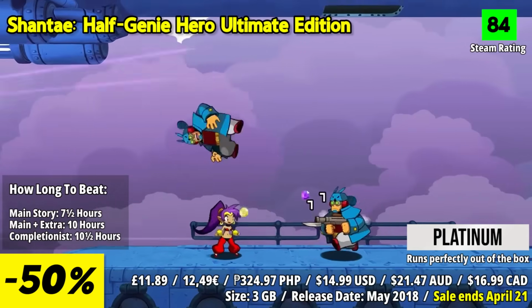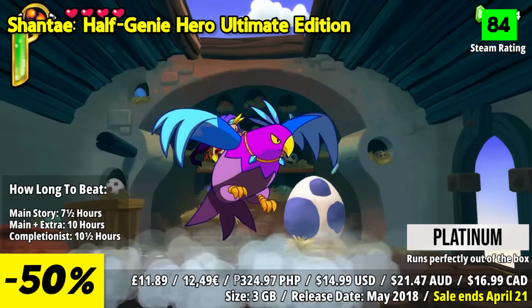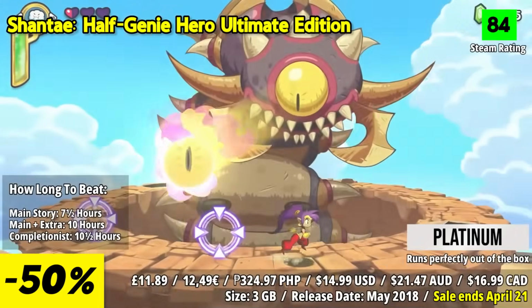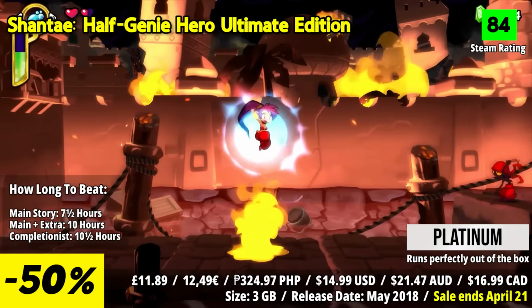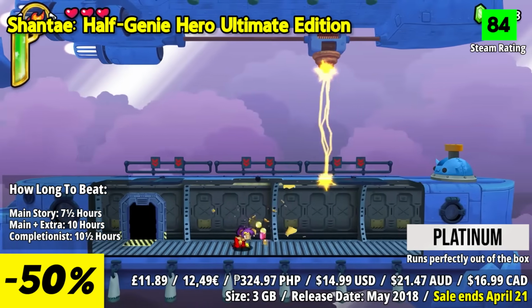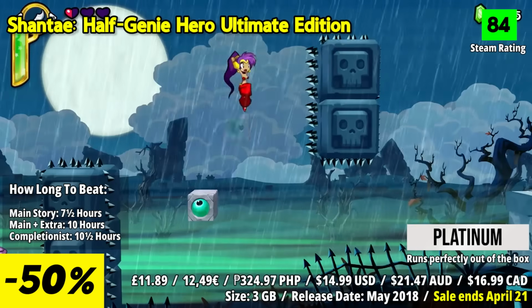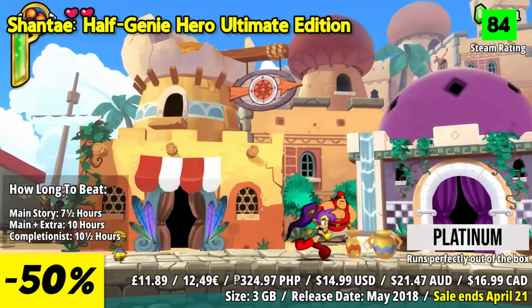Shantae Half-Genie Hero Ultimate Edition is a delightful and visually stunning platforming adventure that offers a charming and engaging experience. With its colorful art style, catchy music, and enjoyable gameplay mechanics, it stands out as a fantastic entry in the Shantae series. The story follows Shantae as she embarks on a quest to save Sequin Land from various threats.